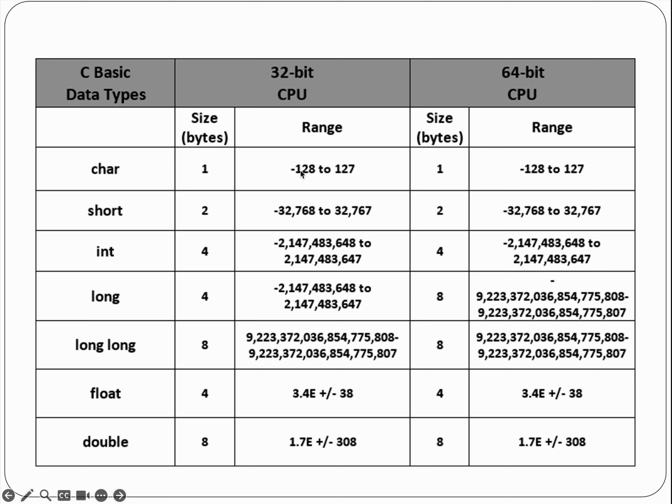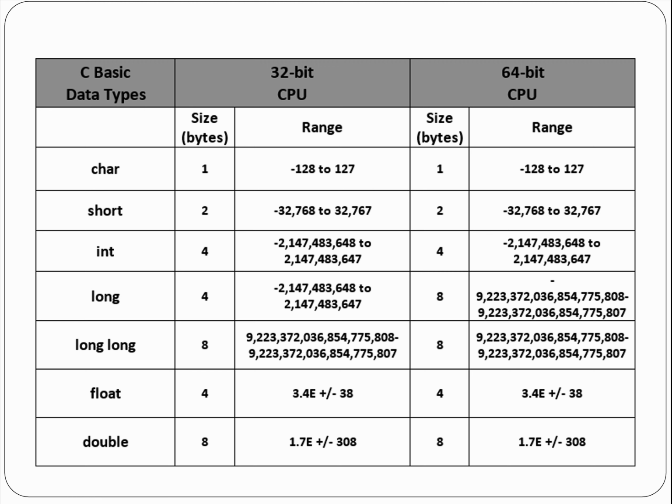Wherever the minus is included, it is a signed character, and 0 to 255 alone is an unsigned character. So this is the signed character range, this is signed short, this is signed integer and signed long. In contrast, unsigned character is also there. Instead of minus 128 to 127, it is 0 to 255, because it has only positive numbers.